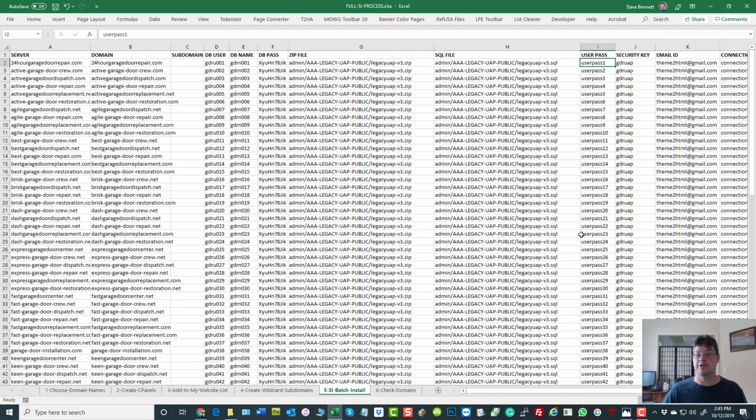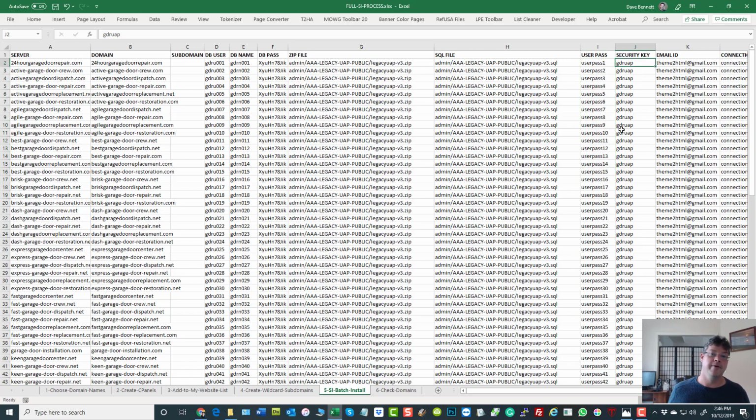Now, user pass. That's the password to get in. That's what I was saying, like hello world. Do you want all your websites to have the same hard to guess password? Or do you want them to have different passwords because you're going to assign them to different people or sell them to different people, and you don't want anyone to be able to guess their way around the passwords and all these things? It's up to you. I put a number on the end, so when I drag it down, it auto numbers. See how cool that is?